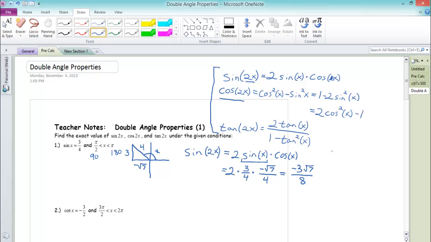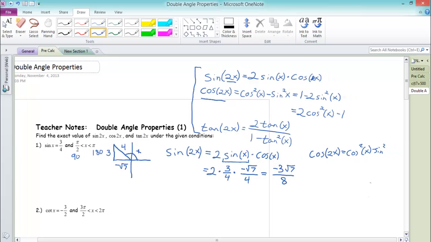Now the cosine of 2x, I can use both formulas. Now guys, remember how I said that from here to here, so from my positive x-axis to my bar is x, I'm finding where 2x is. So it's going to be somewhere down here below the x-axis. So for this one, why don't we use the cosine squared x minus the sine squared x. And I'm hopefully not run out of room. Drag that over a little bit.